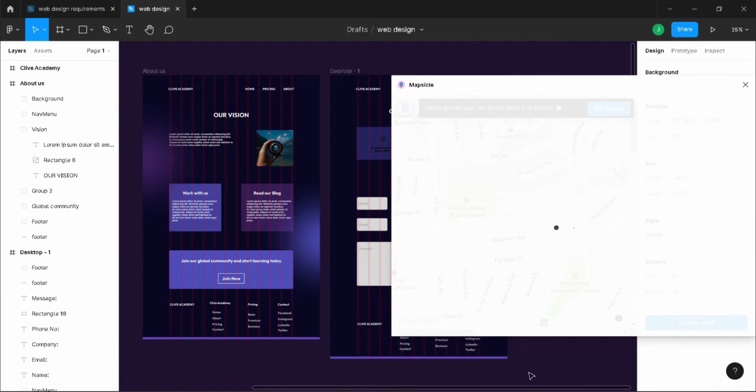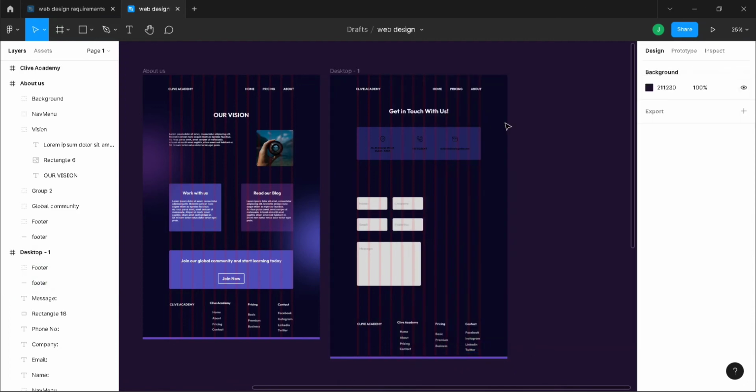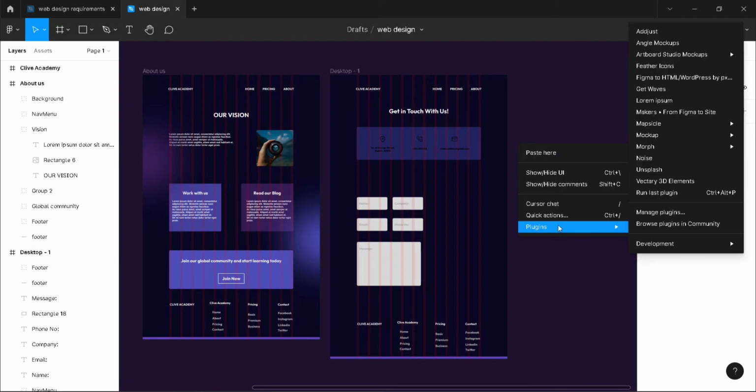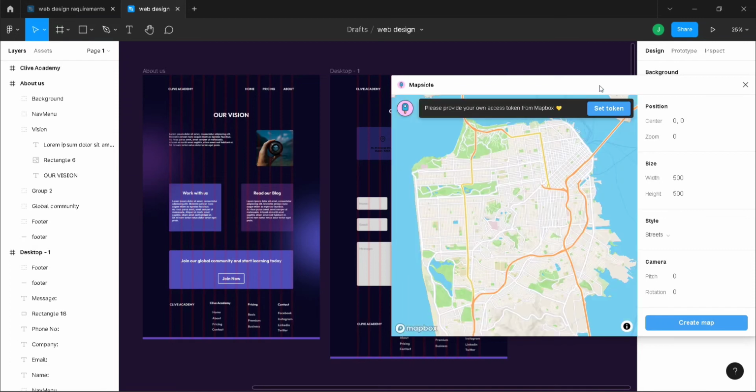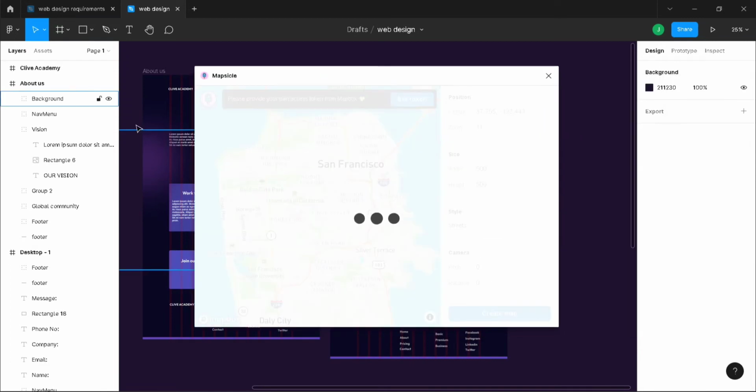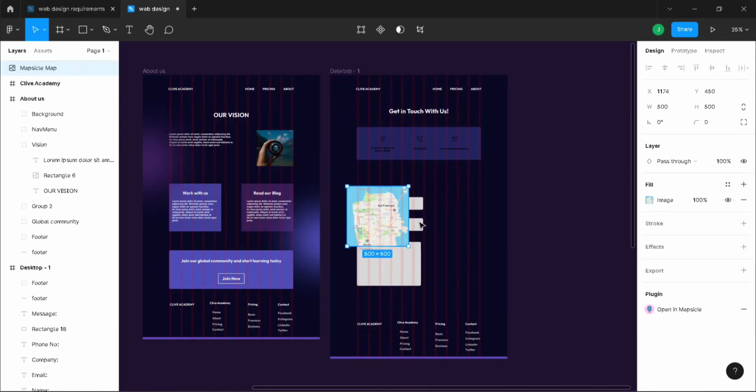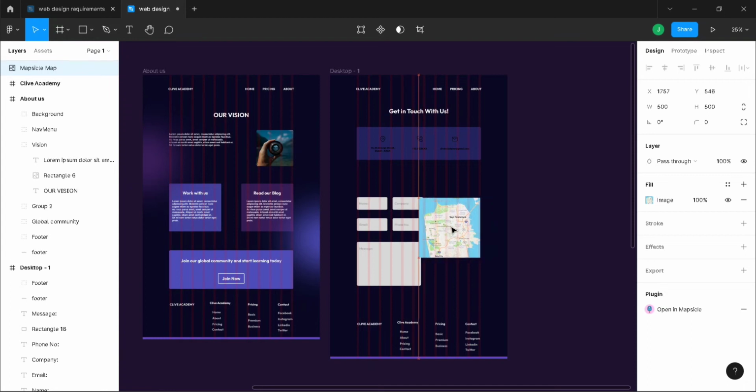Okay, wait a minute, I will open and close and open it again. Let's create a map, just random map. So I need to change my address, I think. So I forgot the latitude and longitude number of Dublin. So I will just go with San Francisco.